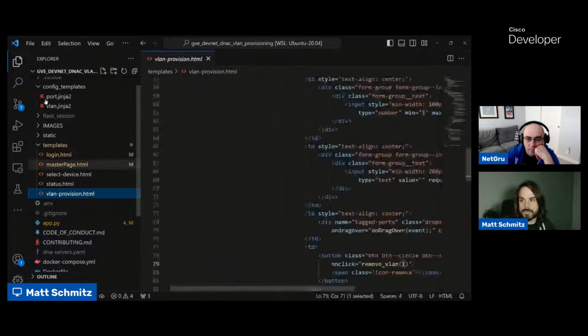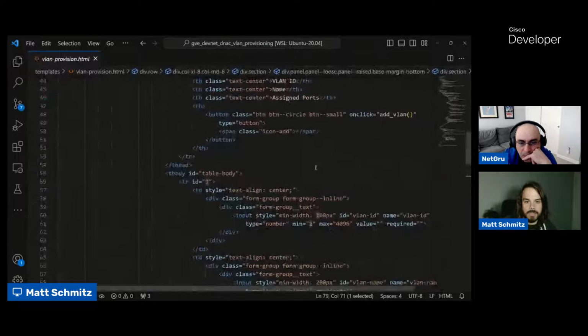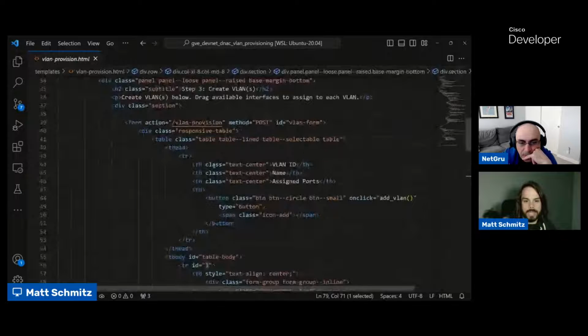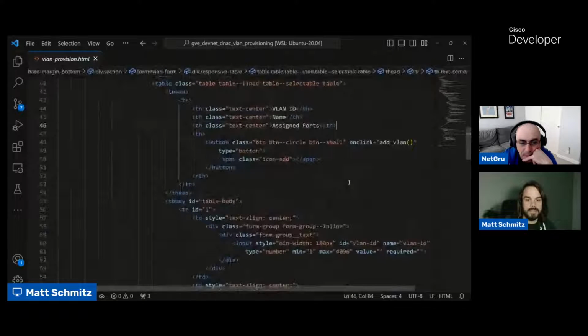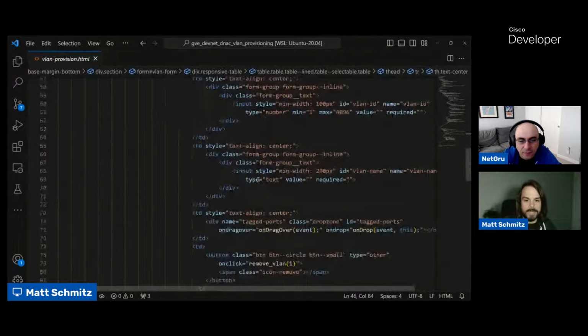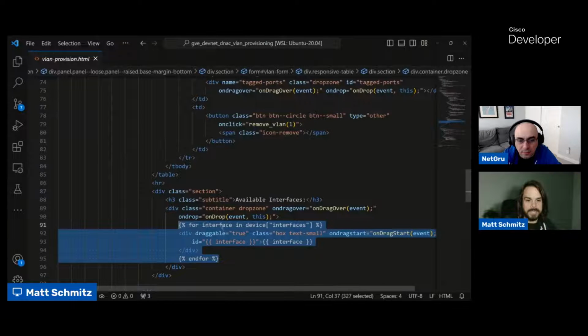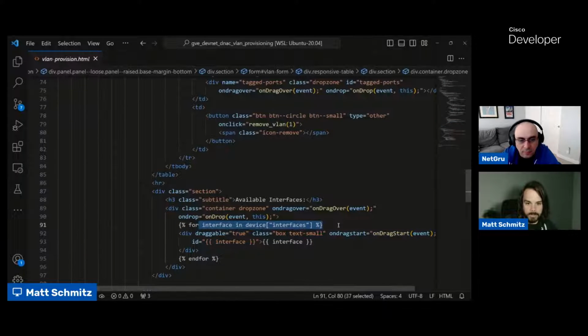That is going to render in this, again, just another form. It's going to have the VLAN ID, the name, the assigned ports, give you the little cells for all of that fun stuff, the drag and drop, all of the interfaces, and all that. All of that gets loaded into this page, so then we can start pulling in and let the user create stuff. Here's the section at the bottom where we create that drag and drop. It's just dumping every single interface in the interfaces list into a draggable table at the bottom.